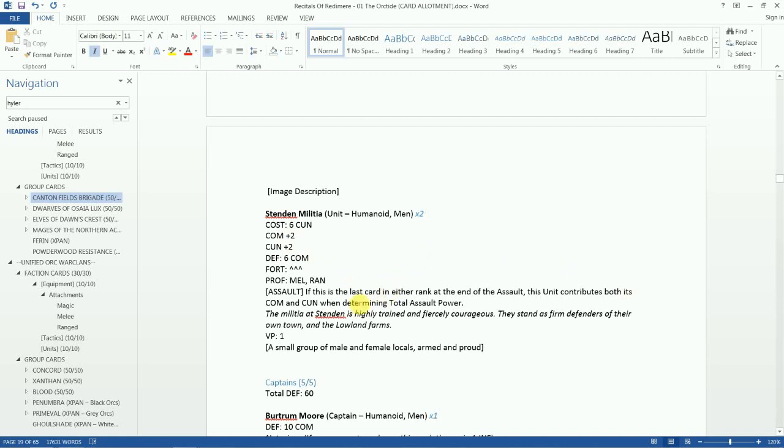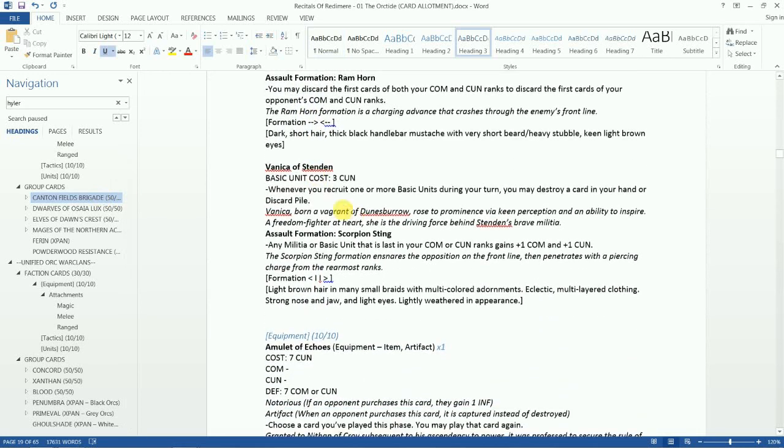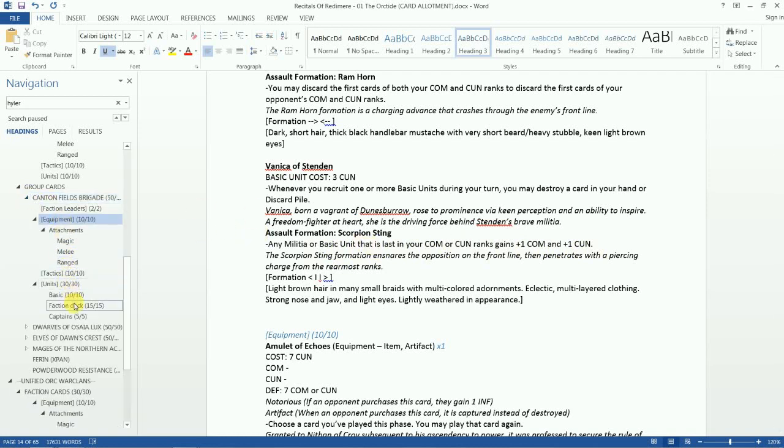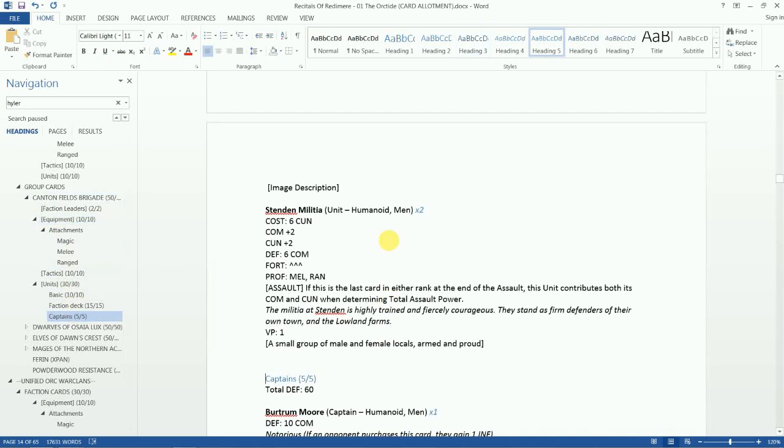Okay, and you remember how this would combo with Vanika's ability here, which says any militia or basic unit that is last in your calm or cunning ranks gains +1 combat and +1 cunning. So if you had this militia unit in the assault at the end of one of your ranks, it's going to get +1 to both of these, which means it's going to be +3 and +3, and then it's going to contribute both to the total assault power, giving you a bump of 3 to that total assault power as opposed to 2. But there's only 2 of them, so they're going to be a little bit hard to come by.